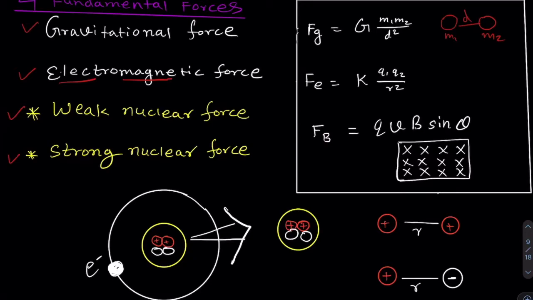If you look at the electromagnetic force, especially the electrostatic force, what you see is there is a charge Q1 and a charge Q2, and they are separated by a distance of r. This is Q1 and this is Q2. They are going to feel an attractive or repulsive force, depending upon the charge they have. So that is electrostatic force.